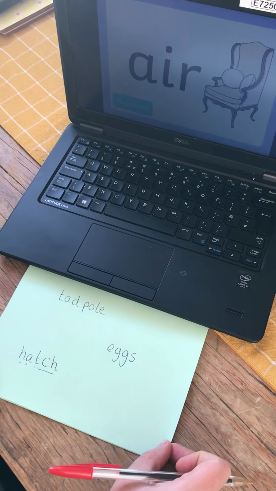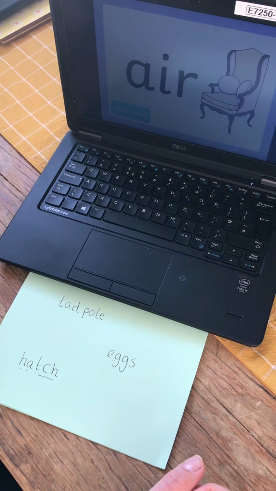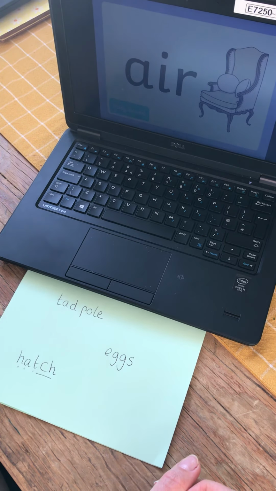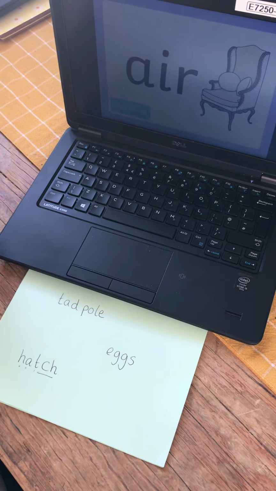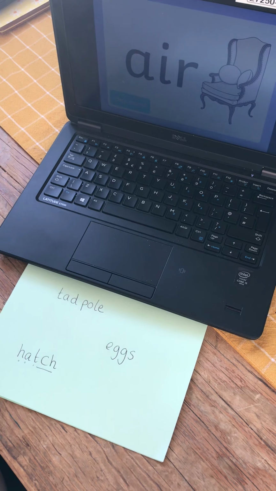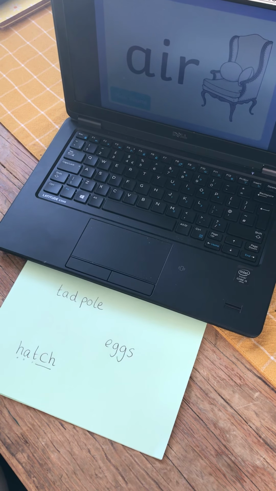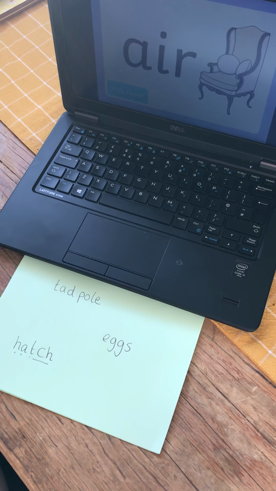For literacy, I have added a PowerPoint. So we're meant to be thinking about the garden in our topic this half term, and we were going to look at tadpoles in week 1. So have a look at the PowerPoint, use lots and lots of language today. Read the PowerPoint once, twice, 3 times, however many times you feel it's necessary.